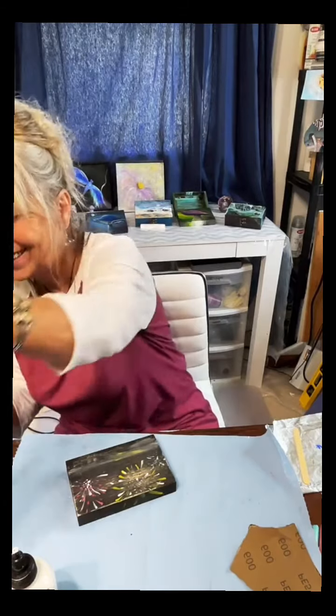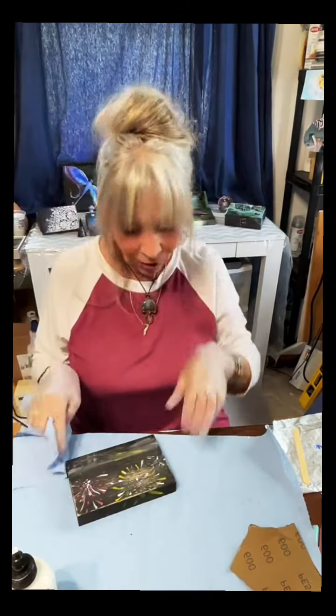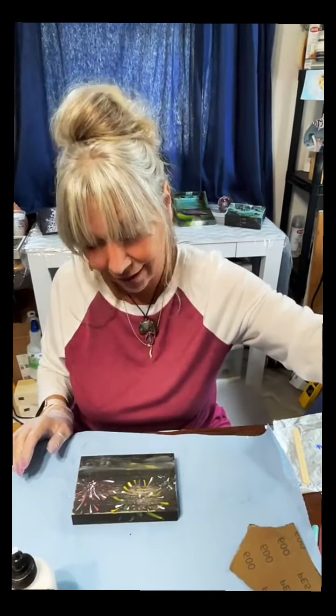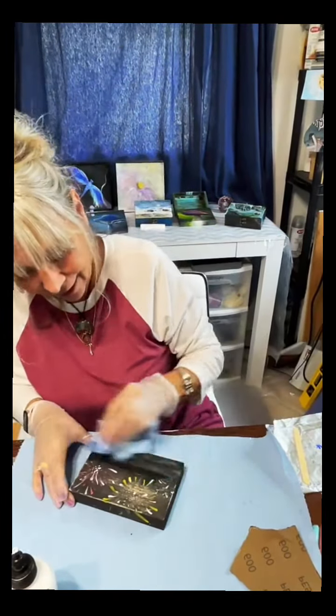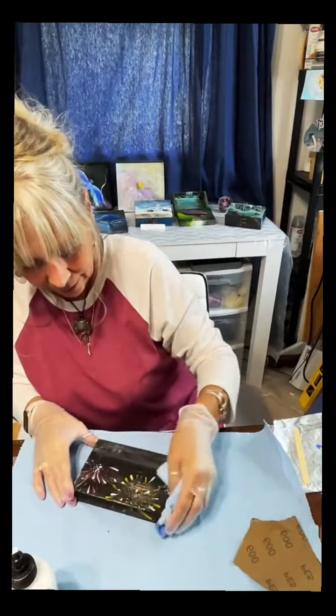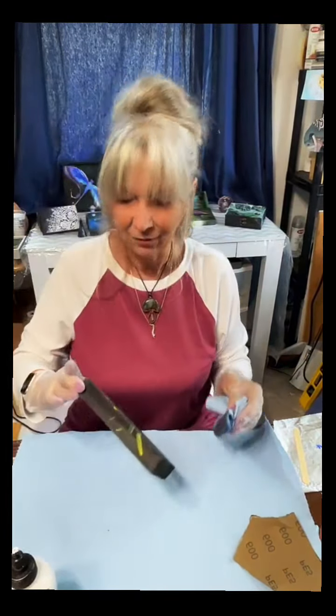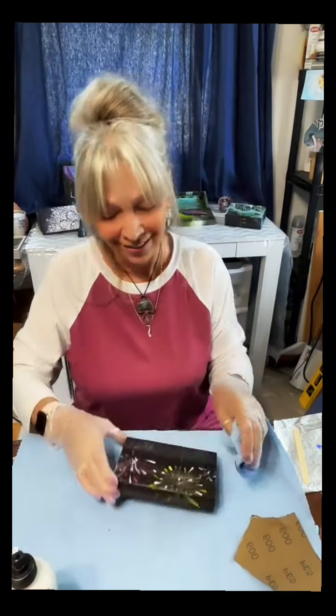My mom used to write down all of her colors when she was doing her paintings. I just never do that, but I see why she does, or did. Okay, ooh, I like the way that looks all weathered. I may have something there. We'll see.